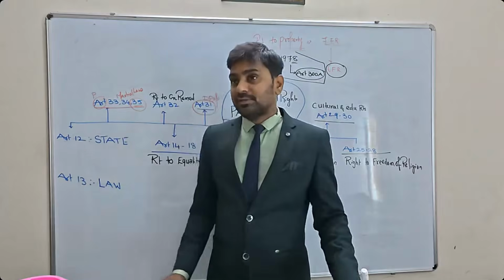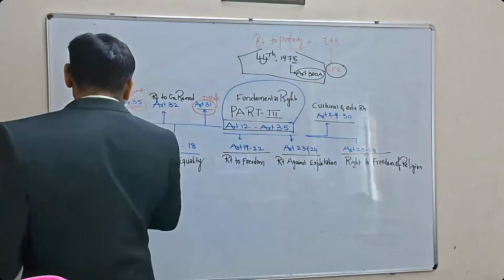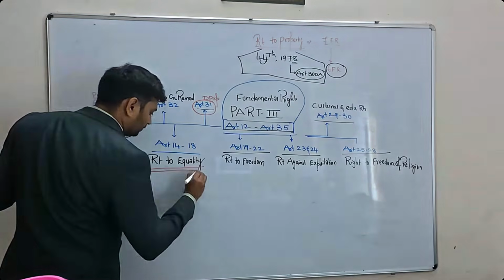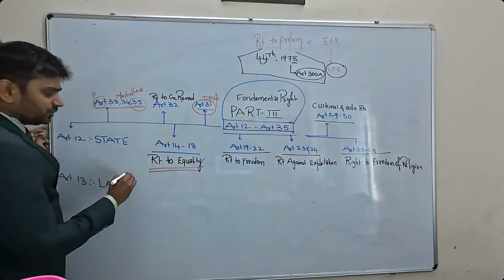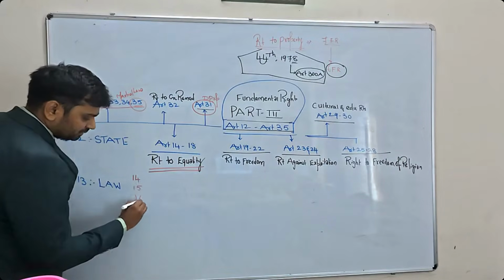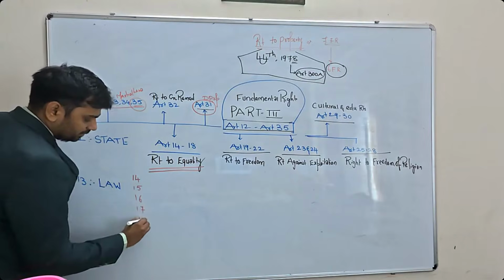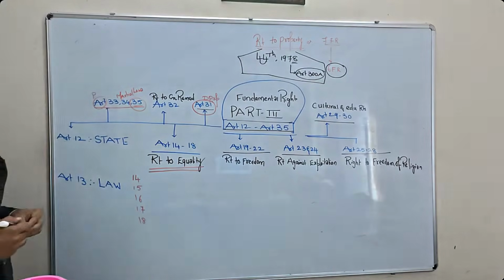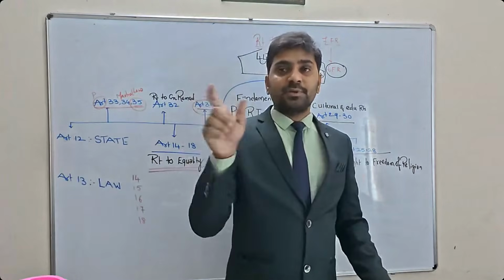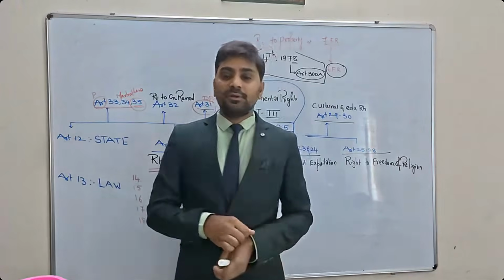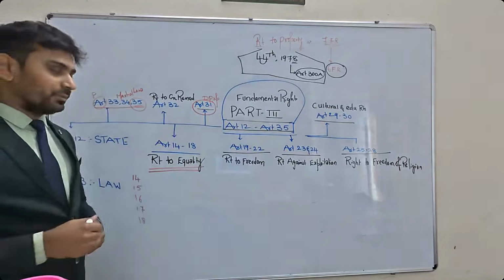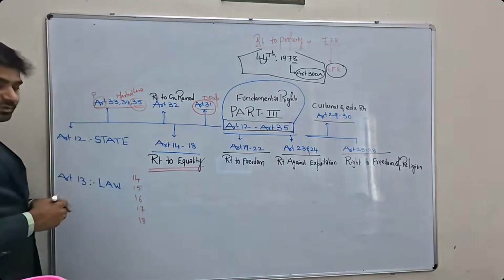Now let's start discussing what those fundamental rights are, before going into in-depth analysis of each and every article. If you take right to equality, it starts with 14, 15, 16, 17 and 18. It has 5 provisions. How to remember? First, in the Bare Act index page, the starting index page itself, we have to remember that. Then we will come inside the Bare Act: 14, 15, 16, 17, 18.